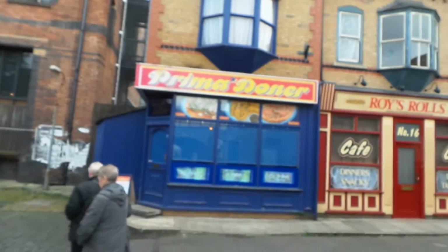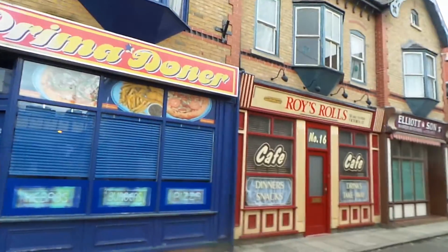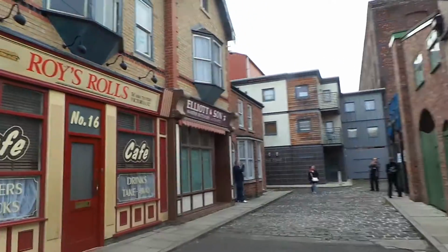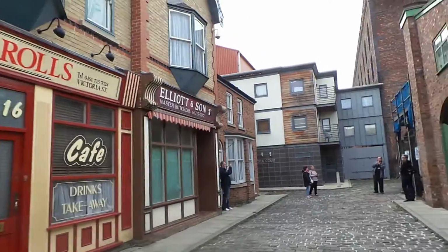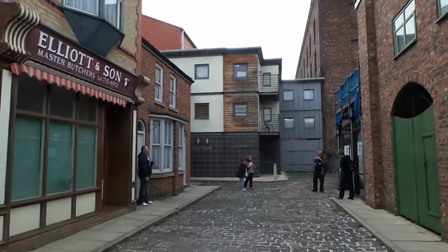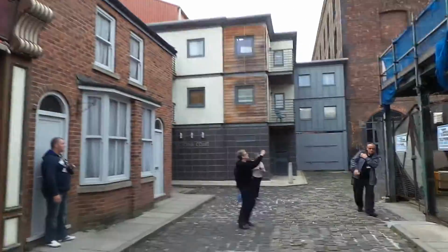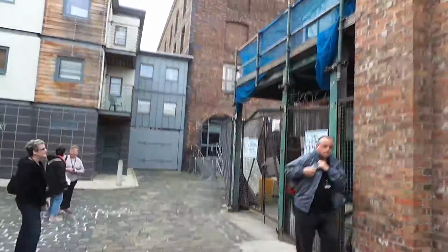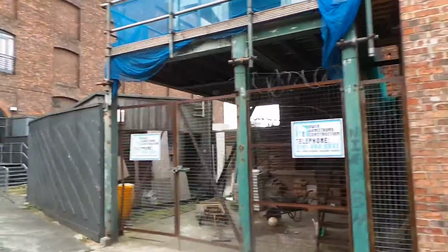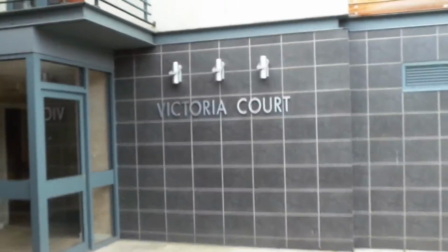Oh, this is fascinating. This is a little extra to the street, and it's right at the opposite end to where Just Nick's bistro is. So Roy's Rolls, and this is going to be that Yasmin's new community centre, I think, at least in the new set. God, look how it ends. And then we've got the apartments there, Victoria Court. I've got to do all this again on the other camera in case this deletes. Well, it's now Jason's, isn't it? Owen and Armstrong Construction. Yeah. Victoria Court.